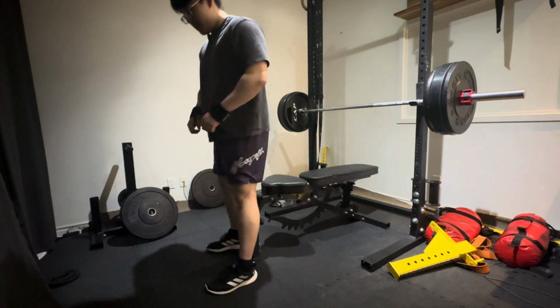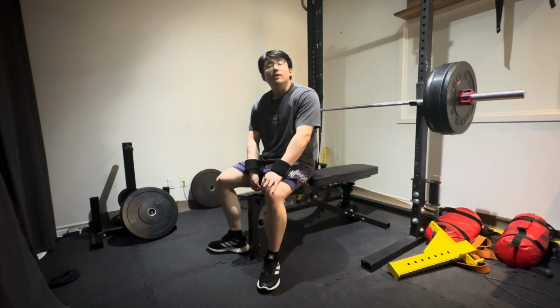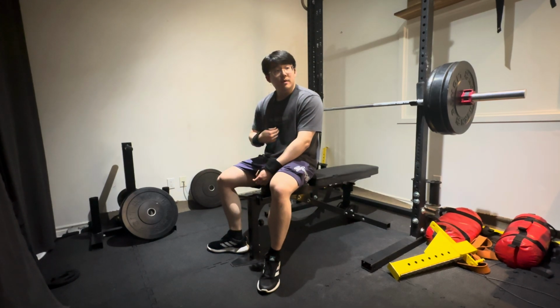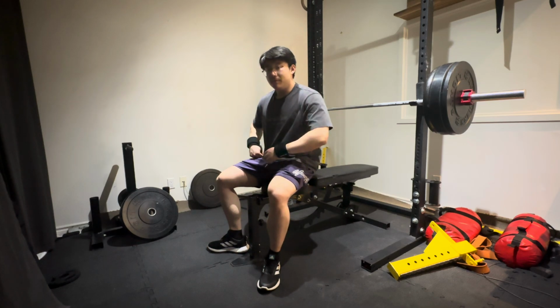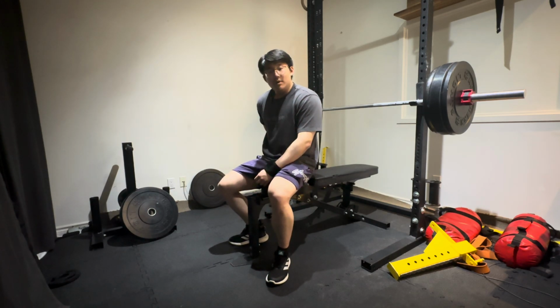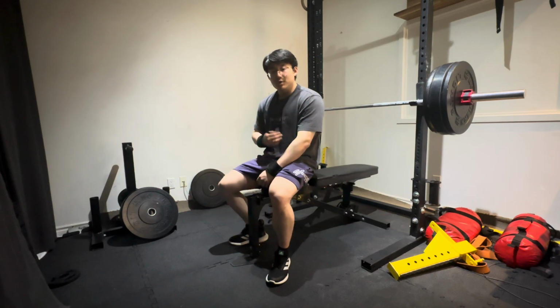I've been benching for probably 3 years in total. And it's honestly a really hard movement to master. I haven't mastered it myself yet. You really have to feel every muscle in your body, because your leg placement, your hips, your back, your chest, your shoulders, your triceps, your chest, obviously.